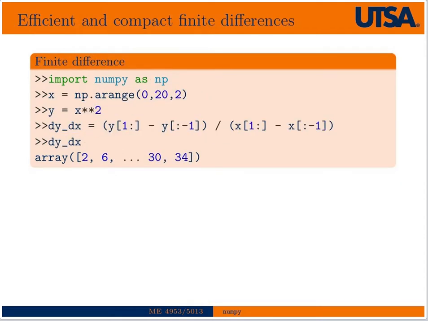We can use this sophisticated slicing to do kind of very efficient and compact finite difference notation. So here I'm creating a NumPy array that starts at 0 and goes to 20 in 2, so 0, 2, 4, 6, 8, and so on. And then for the Y value, I'm going to set that equal to X squared. And so we can just basically square every entry of X this way, and then we can find the finite difference.